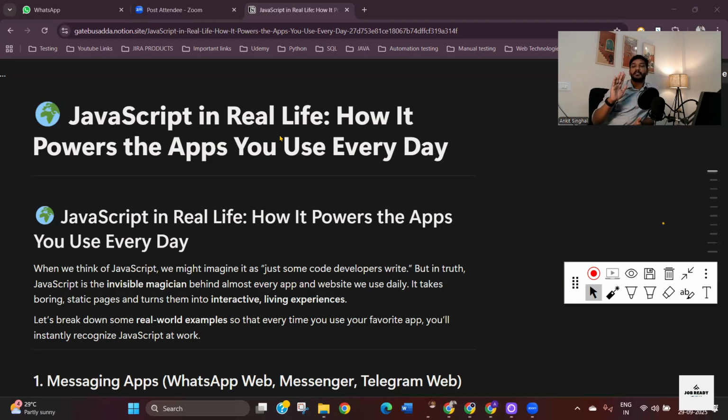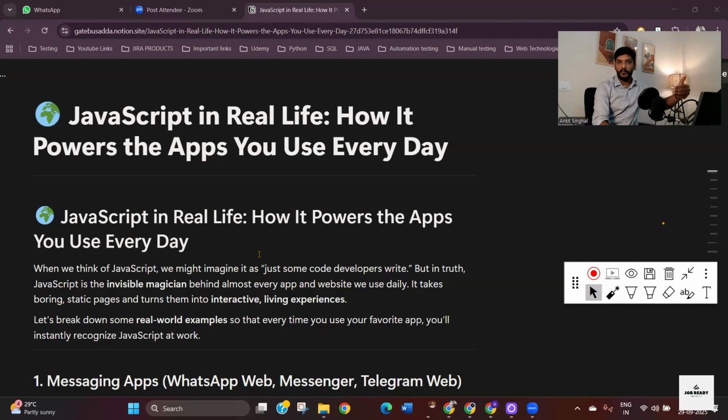Without JavaScript, or let me say it this way, with just HTML and CSS, your application will look fancy, but it doesn't have a life. Okay. Now, before I tell you what you will be able to achieve with JavaScript, let me first show you the different applications which you use on a daily basis. Those applications I will open and I will tell you a few things which are happening on those applications, and the reason behind that behavior is JavaScript. Okay, so let's see something.